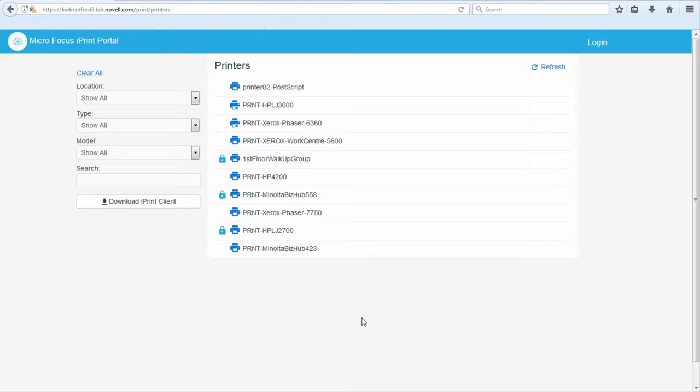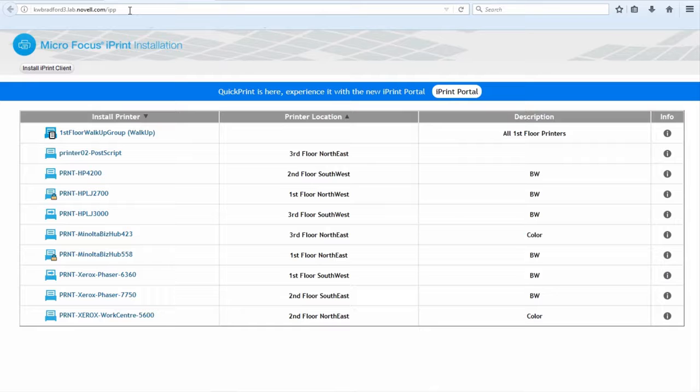Here's what the page looks like, and before I go into much detail about it, I'm going to give a little historical context of what this page can do for you. Basically, the main purpose of this page is to install printers. Traditionally, the way we've installed printers is to have our end users go to the /IPP page. It's the DNS name or IP address of the iPrint server, /IPP. This is the way it's been done with Open Enterprise Server and the iPrint appliance.